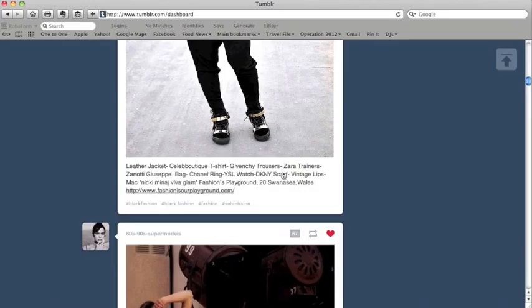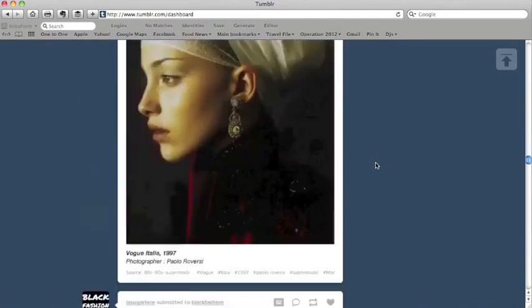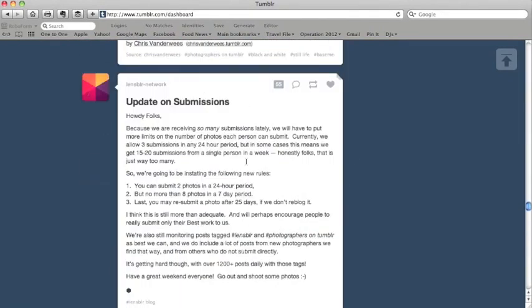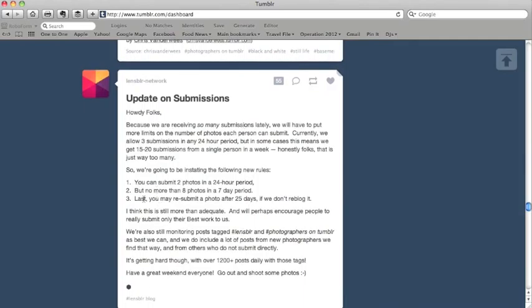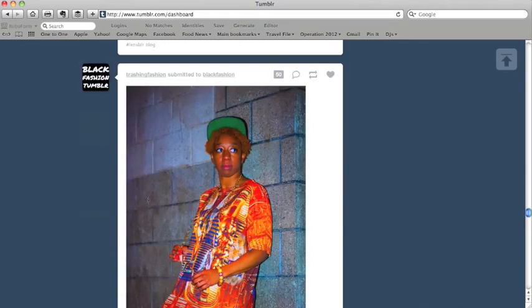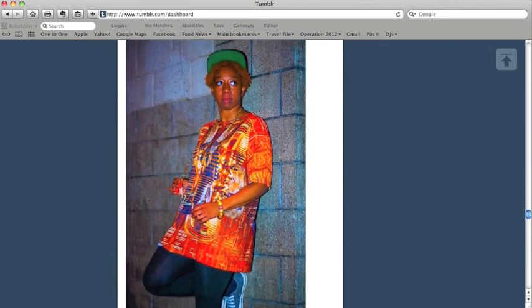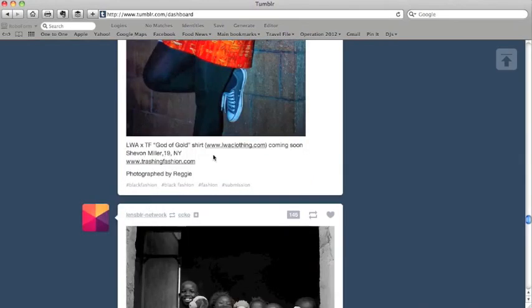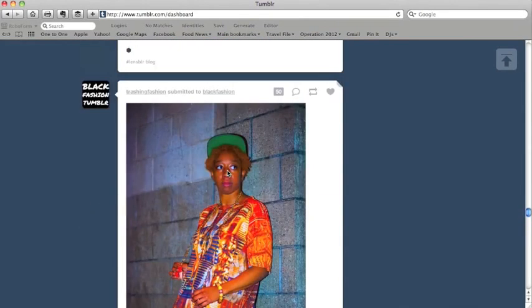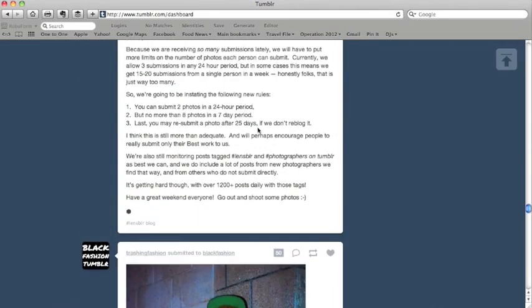Now there are posts that are purely text, and I'll show you here. This blogger decided just to upload text, which works. However, it's just not as visually appealing as this. This will stop you in your track. This will make you read the caption below. This will have a much bigger impact on a viewer, I believe, than this here.